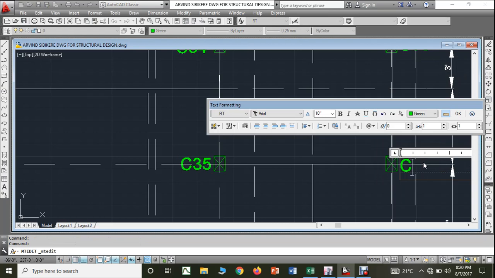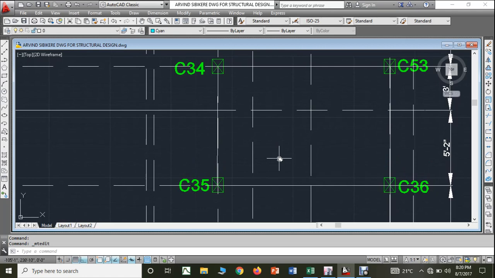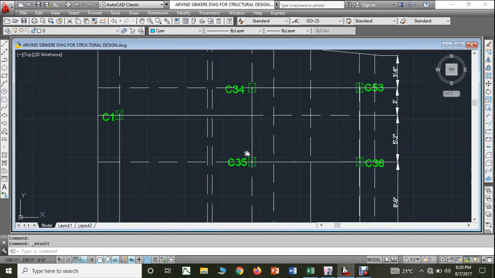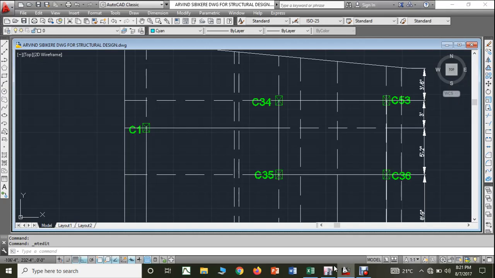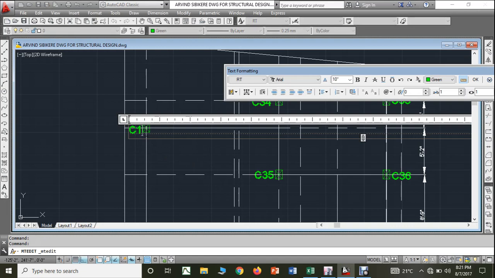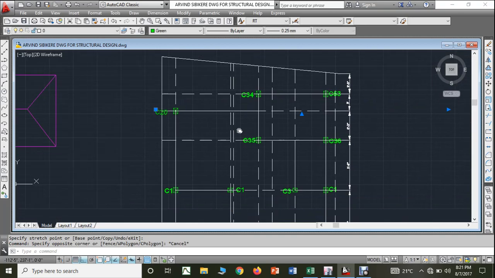This is column 36. So this is column 34, 53, 35, 36. Then next you have column number 20. So these 4 columns are done.